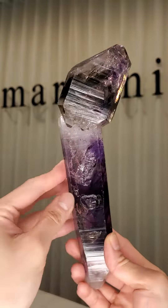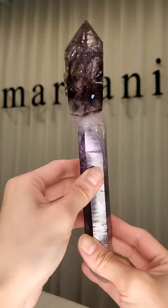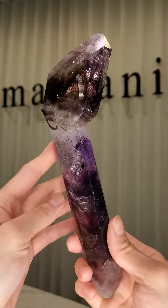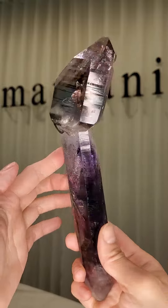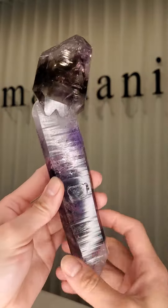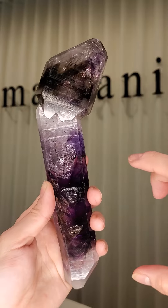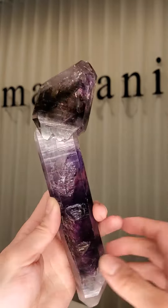Hi, this is Crystal from Mardenifan Minerals and today we're gonna look at one of my favorite specimens here in the gallery — this Namibian amethyst. A couple of things make this prototypically Namibian, and that's the way that the color is concentrated in the center, so they typically have color zones.